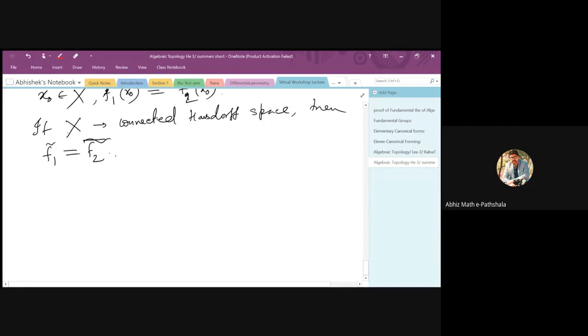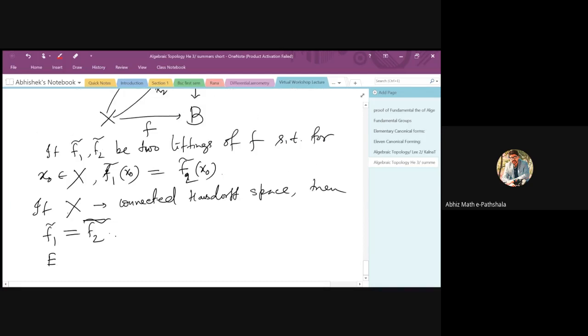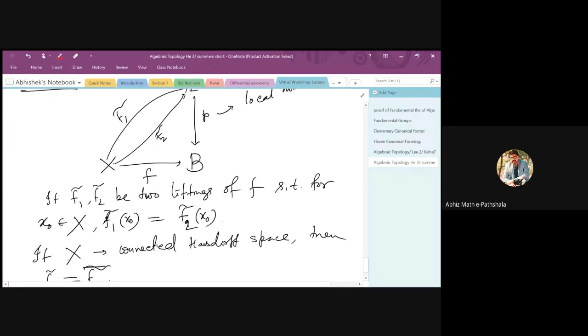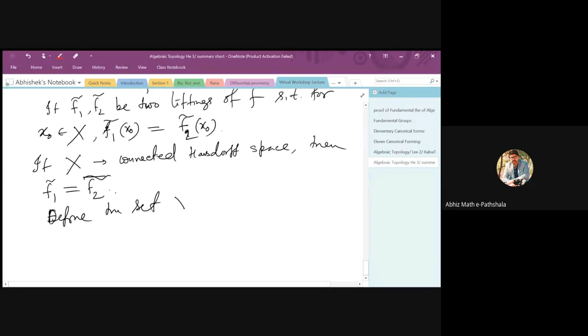Actually, you can do this by just, I will give you one thing: just define the set x naught equal to the set of all those x so that these two maps agree.